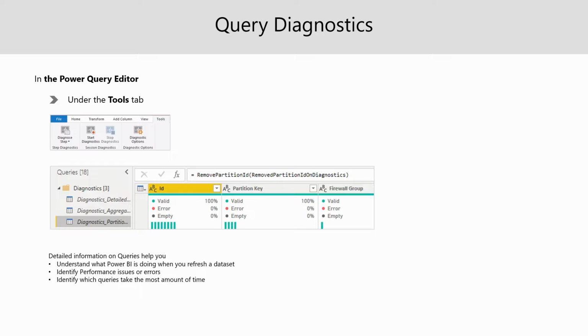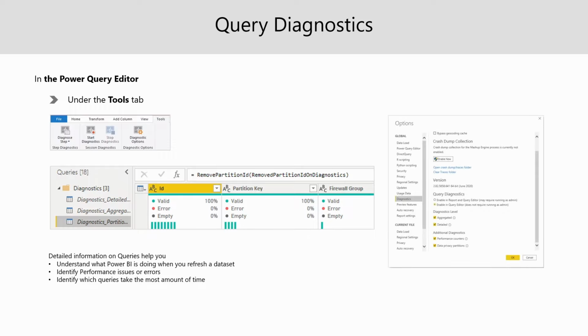Doing so will create 3 queries, and they will have a lot of information on the different load times of your data and where potential issues might arise. So they will help you understand what Power BI is doing when you refresh a dataset, to identify performance issues and identify what queries take the most amount of time.